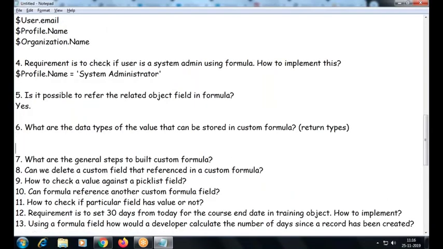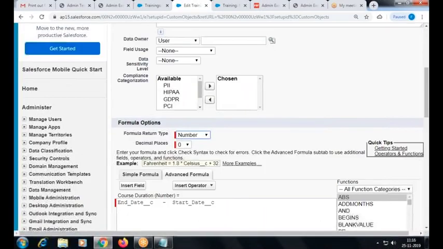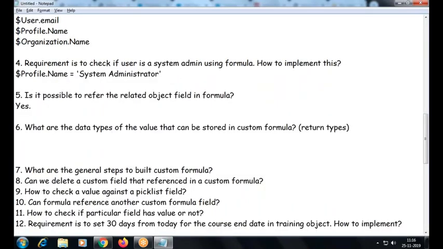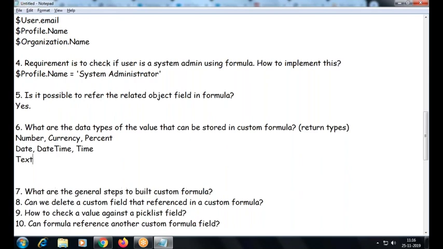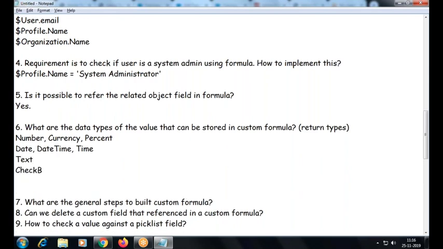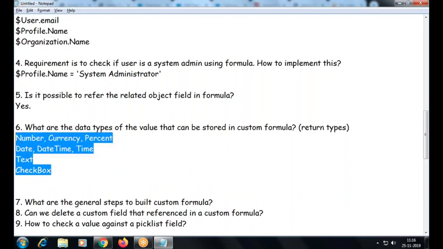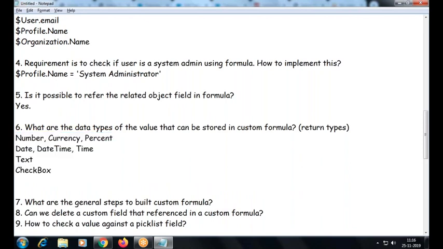You can group it based on categories: number type, text type, date type, and checkbox is also one more type, right? So number type: number, currency, percentage; date, date time, and text, checkbox. So these are the return types you can create the formula. Am I right?